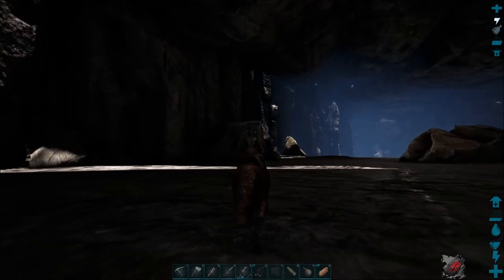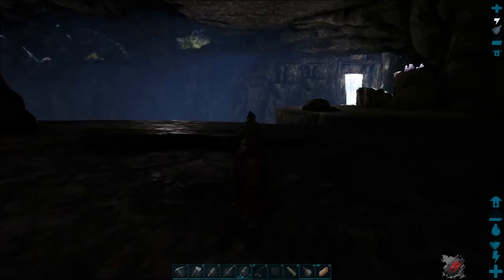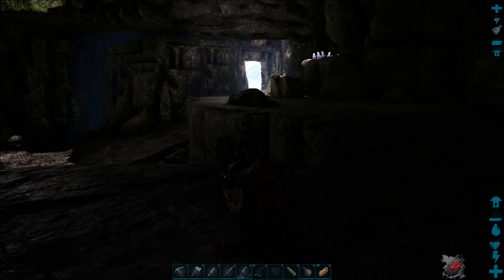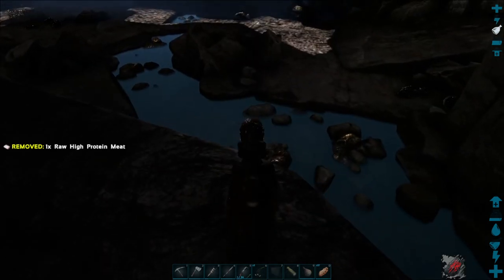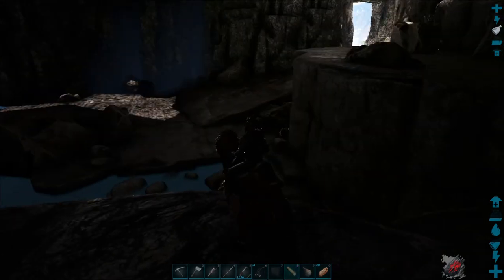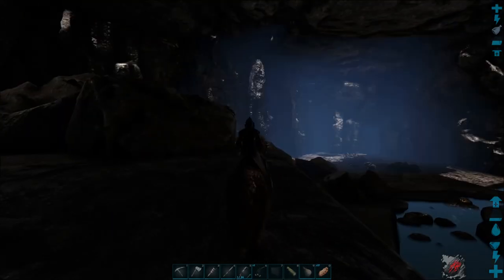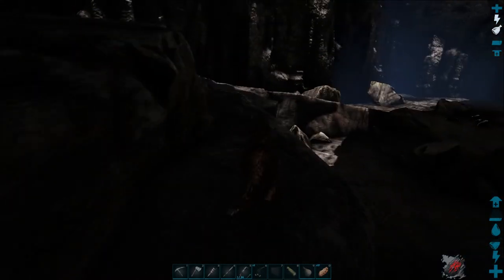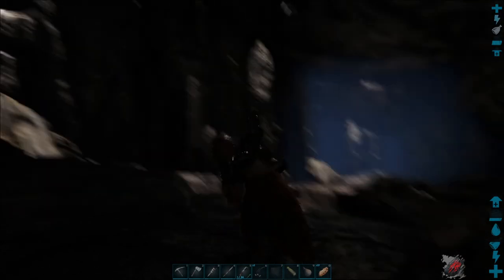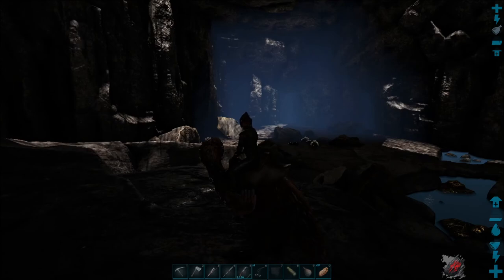Okay, the fact that I'm not seeing any creatures in here is not a good sign to me. I see metal. What is that down there? Oil or obsidian, perhaps? Interesting. Yeah, I'll just say this: at the first sign of trouble, I'm probably going to bail. Let's get out of here.